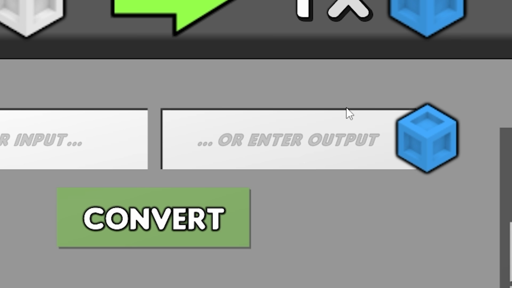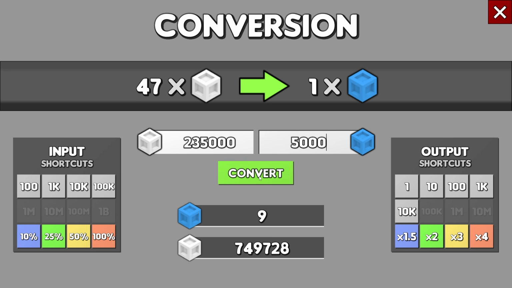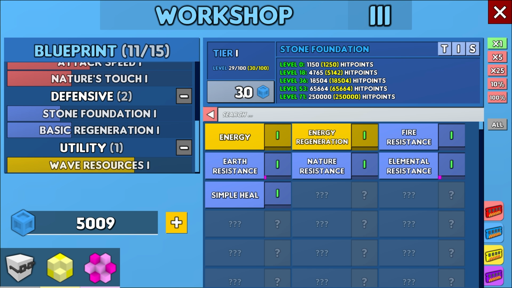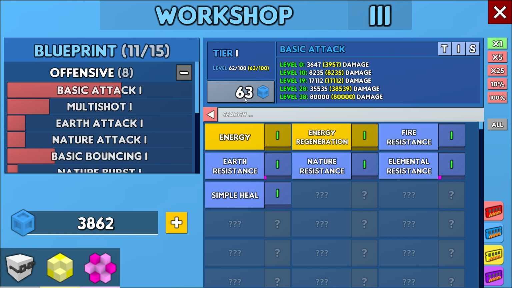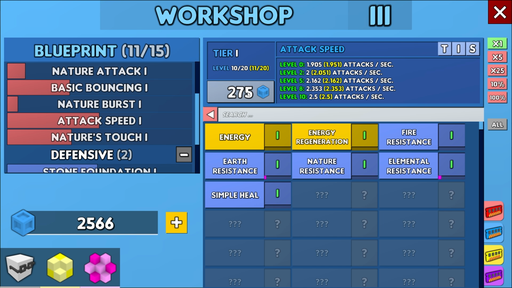But I think it's time I get some more of the valuable blue things. I'm going to take 5,000 for now for 235,000 white ones, because then I get things like more basic HP, and good old attack damage is never going to hurt. Wow, we really start to go through these quickly. Then I'm still going to spend more on attack speed even though it's wildly expensive, but this can really help keep me alive.